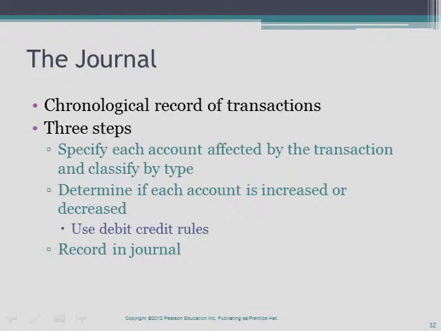Specify each account affected by the transaction and classify each account by type. Is it an asset, a liability, a stockholders' equity account, a revenue or expense account? Determine whether each account is increased or decreased by the transaction. Use the rules we looked at earlier of debit and credit to increase or decrease each account. Remember that the amount of the debits must always equal the amount of the credits.